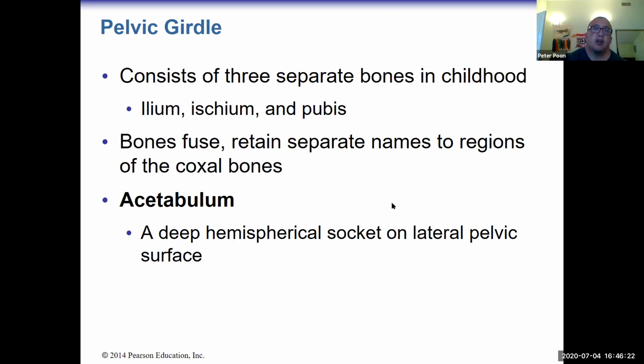The pelvic girdle is made out of three separate bones in childhood: the ilium, ischium, and pubis. So you definitely have to know what those three are. The bones fuse, but remain as separate names and regions of the coxal bones. In the middle of all that is the acetabulum.